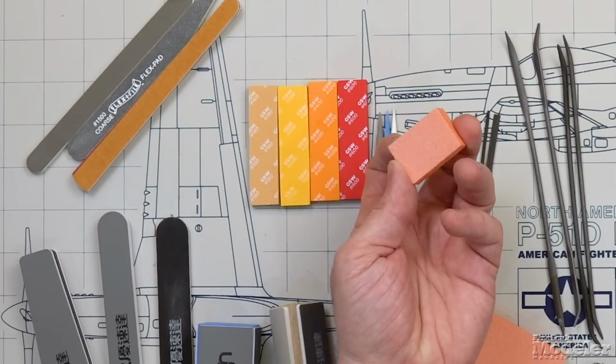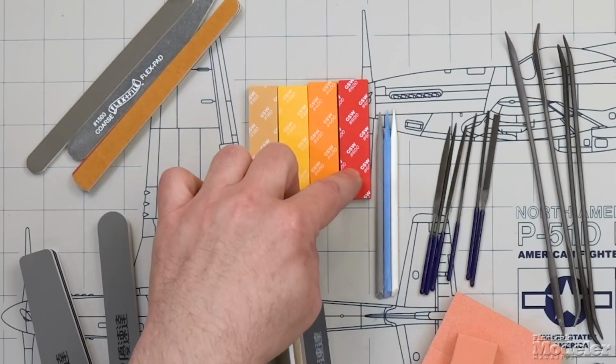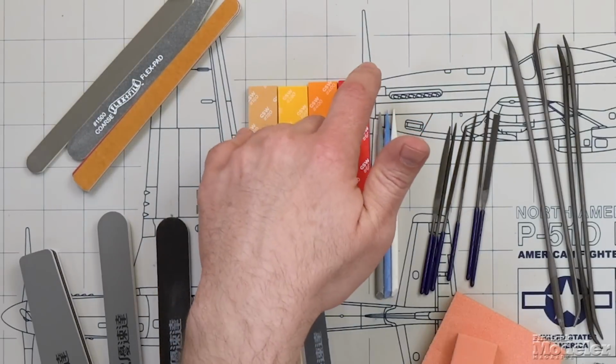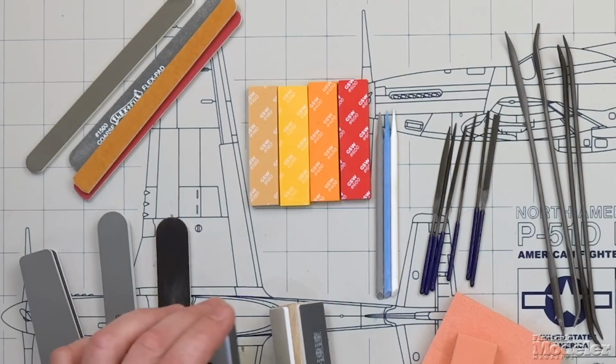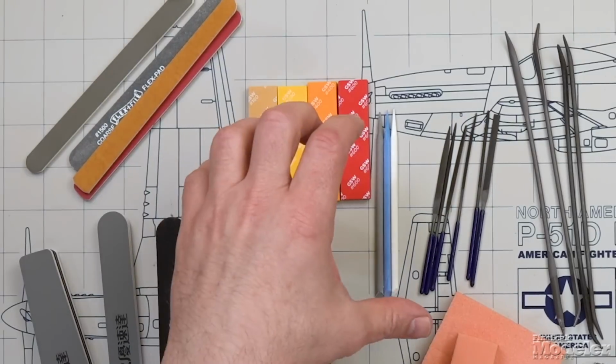So if you needed something more along this size, you can go ahead and cut that in half, and then you can use it. They're also designed to be both useful wet and dry, which is nice. These files don't necessarily stand up so well once they're wet. I haven't tested these, and I haven't had to. In any case, these are also available up through 2500 grit in a superfine pack as well, right? To really, really smooth out any areas that you need to get sanded.